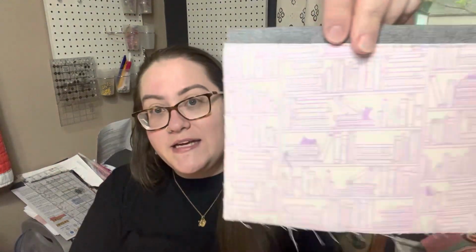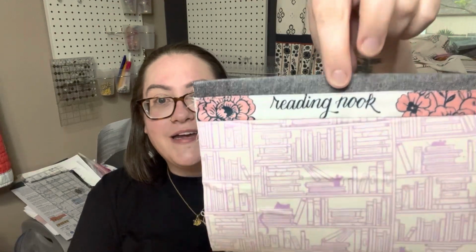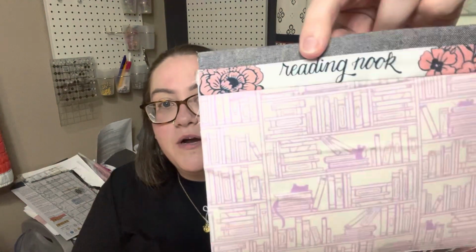But anyways, my second pocket is the little cats on the bookshelf. And I took one of the parts of the selvage that said reading nook, and I thought it would be really cute. So this is the front of the pocket. So the pocket actually says reading nook on it from the selvage, above the little library print.